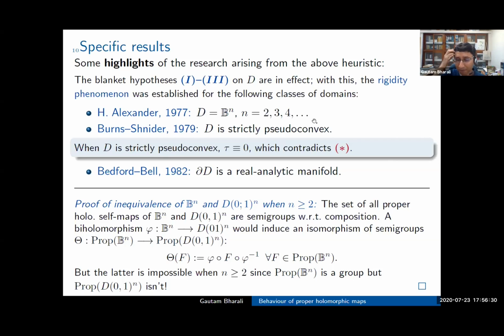By the way, in its guts, Cartan's proof really had the same idea. One needs to prove that two algebraic objects are non-isomorphic. But Cartan's proof actually involved a by-hand calculation of the group of automorphisms of the ball and the group of automorphisms of the unit bidisk. So he actually performed a computation of these two groups, and they proved to be non-isomorphic. So that was Cartan's proof. Okay.